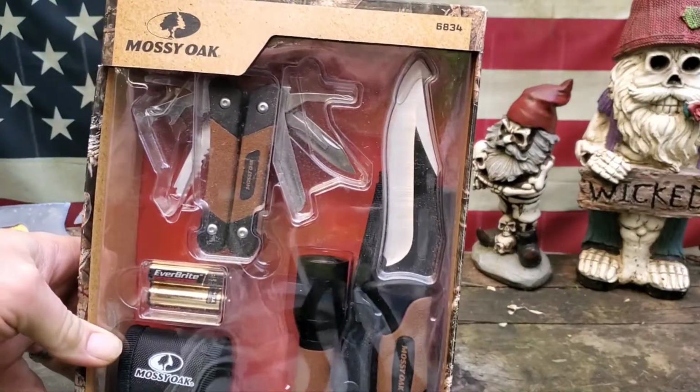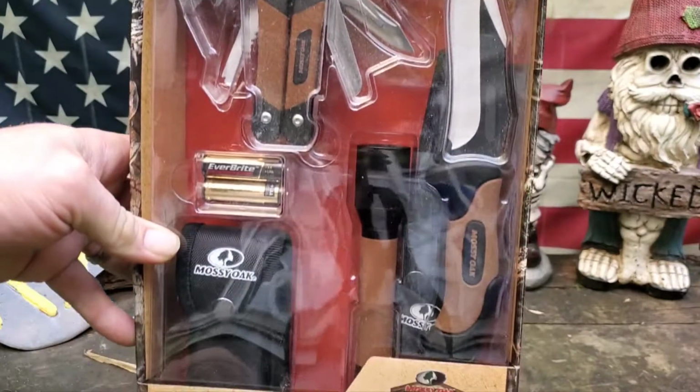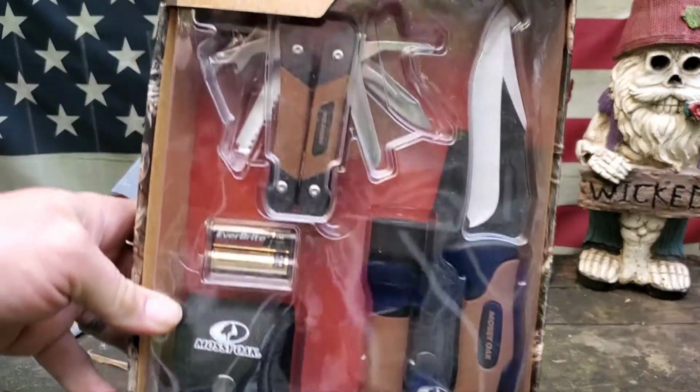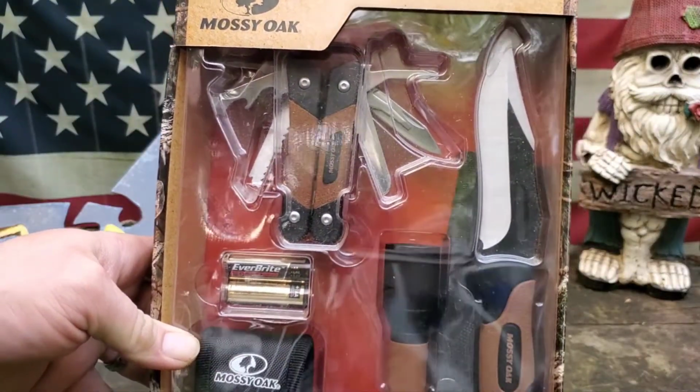Let's take a look at this kit. It's a Last of China series. It's some stuff I found six months ago. Probably can't even find this anymore. But here we go.